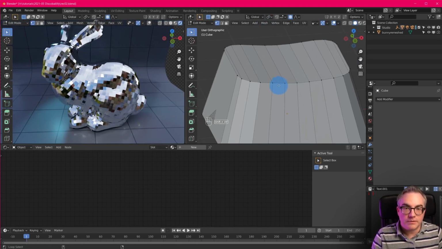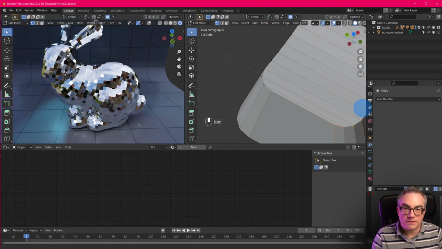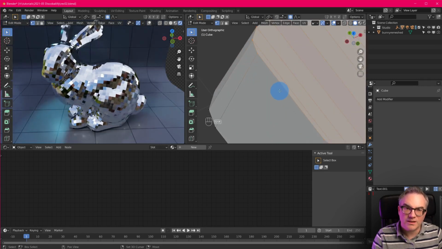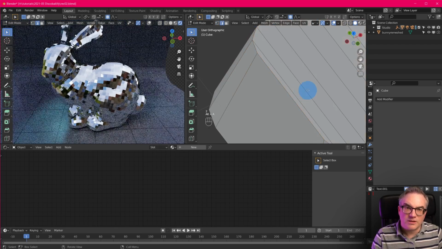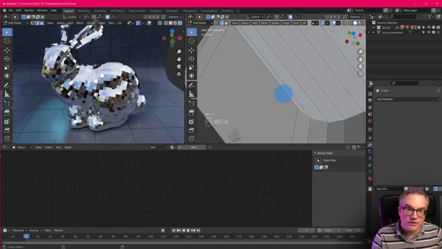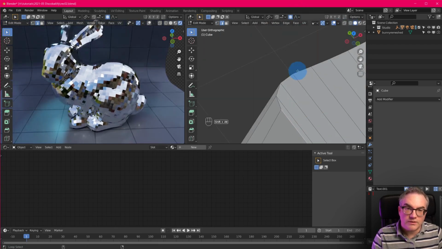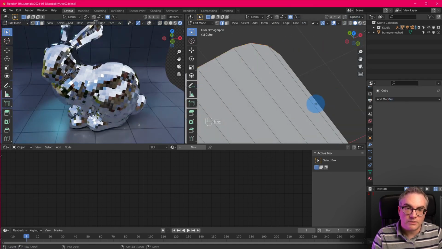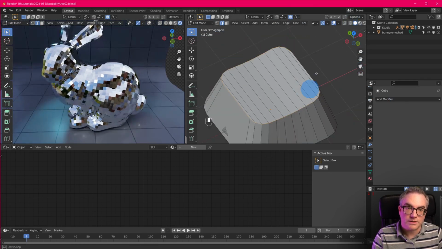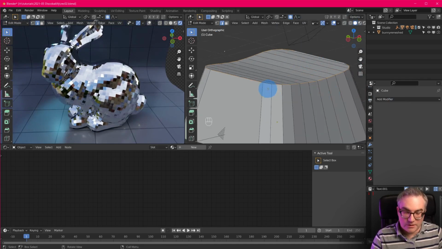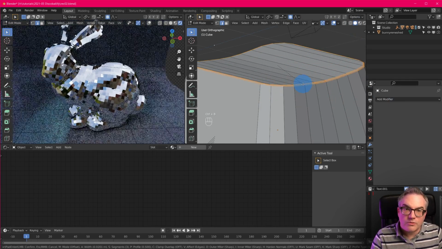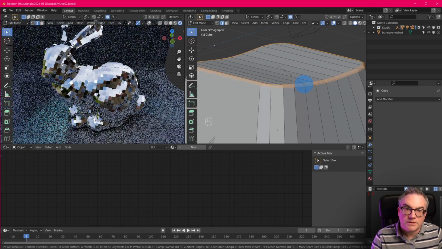Now also maybe we want a little bevel around here, so like this. No, actually I want to select the edges here. So this going all the way here, and this one. Okay, and let's see if we can get a little bevel in here.